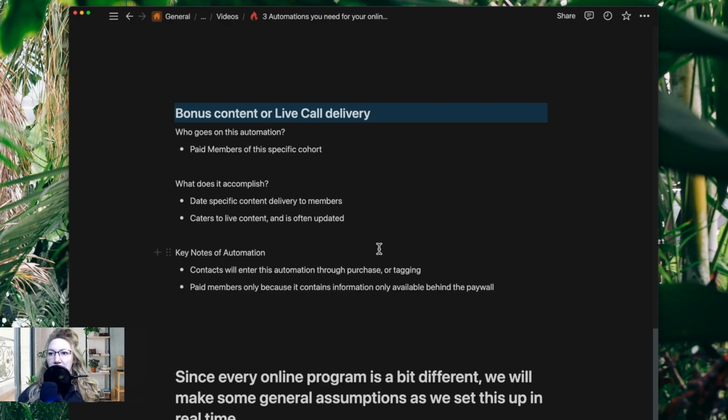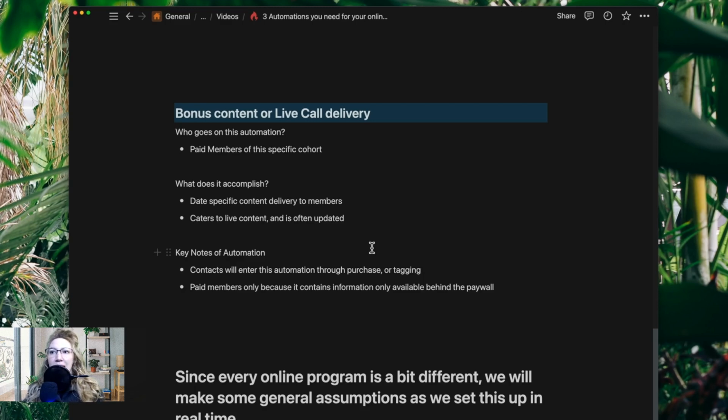But the live call one, the reason I put it on a different automation altogether is because it needs to be edited relatively often, definitely after or before each cohort, and sometimes in the middle of it as well too. So I like to keep them separate because this one is edited a lot more. And once the one that's stable and is delivering content is done, we want to be able to put it aside and not have to worry about it. And I like to keep this one separate so that we're always going in and updating just the one without disturbing the other automation that's pretty much ready to go.